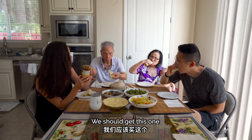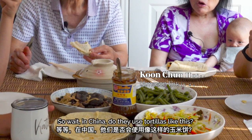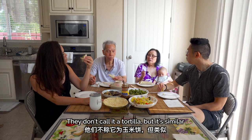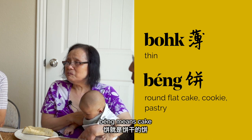We should get this one. We have a different one. Oh, I like this. It's good, huh? So in China, do they use tortillas like this that they make from flour? They don't call it tortilla, but yeah, it's similar. Same thing. What do they call it? Bok bang. Bok means thin. Bang. Very, very thin.